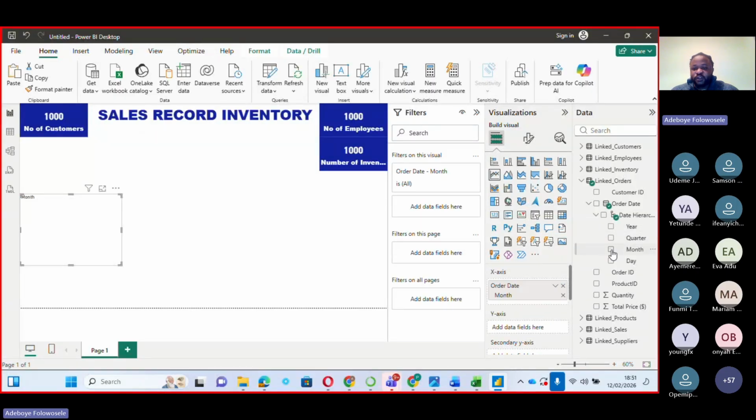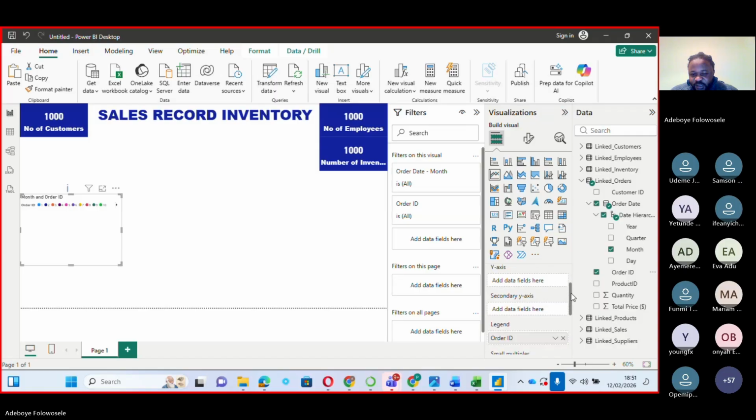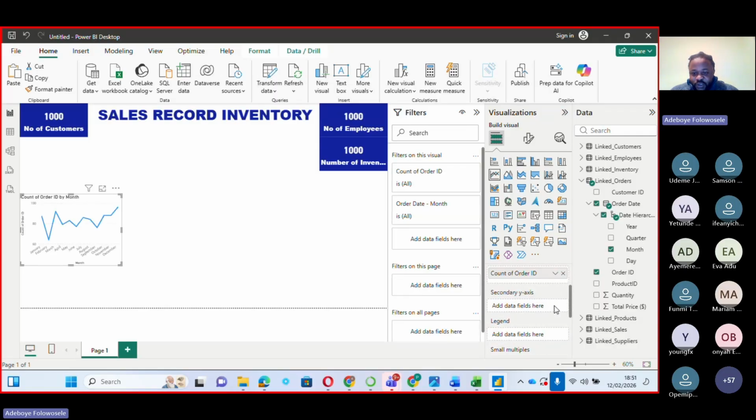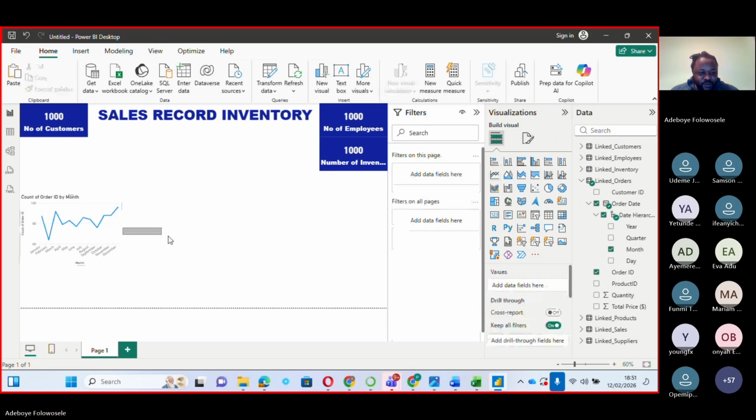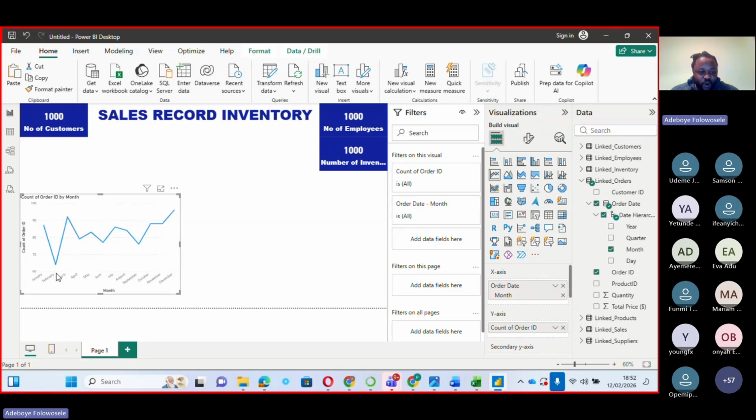Okay, no, let's look at months and look at the number of orders per month. We want to look at the number of orders per month. Like the trend of orders per month.